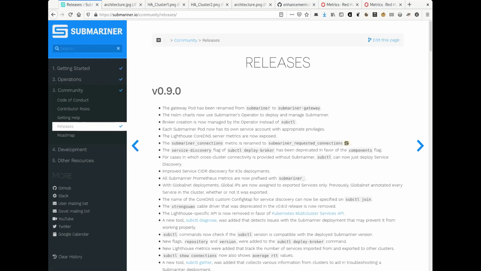We'll be adding features to future releases. For example, one big request that we've had is network policies, which is missing. But obviously, if you need a full service mesh, then Istio is probably the way to go. So we see Submariner as complementary to service meshes. It fills a gap between individual clusters and full-blown service meshes.